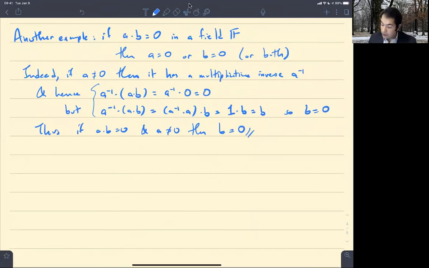And notice I used here something that I had already mentioned above, that if you multiply anything by 0, you get 0. That's another one of these things that are quick to prove with a fun proof. So I encourage you to do that one on your own.